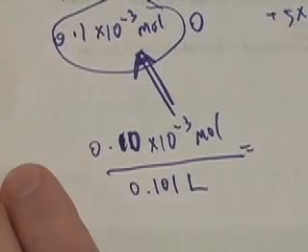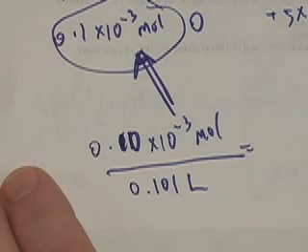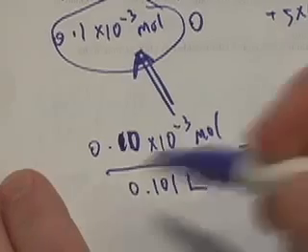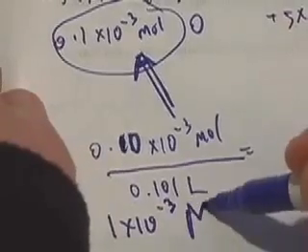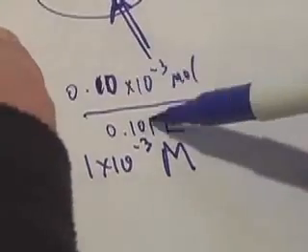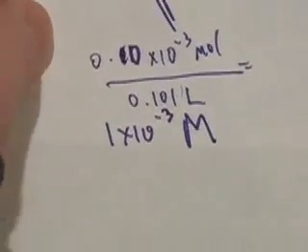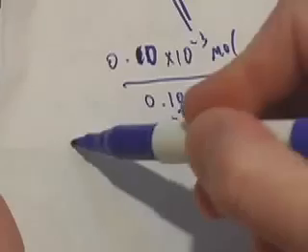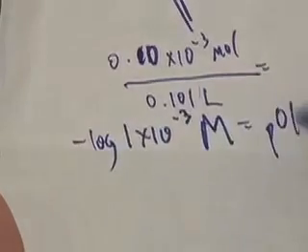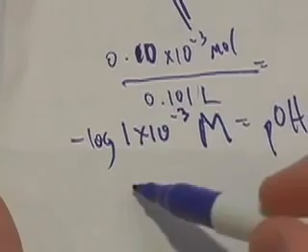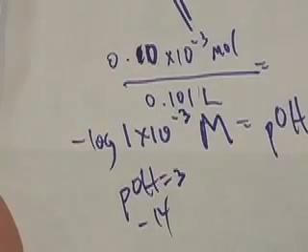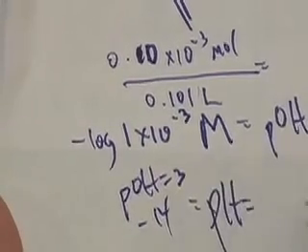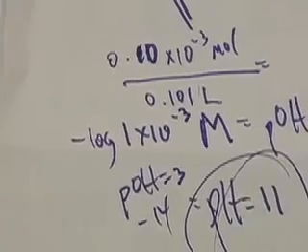Divide those two and you'll get your concentration of approximately 1 times 10 to the negative third. That's the approximate concentration, or molarity, now. After you divide those two, notice it'd be a little bit different, but not much. And then, of course, to find the pH of that, it's probably best to take the negative log of it first to give you the pOH. And so the pOH of this turns out to be about 3. Subtract that from 14, and then it ends up being that your pH is equal to 11.